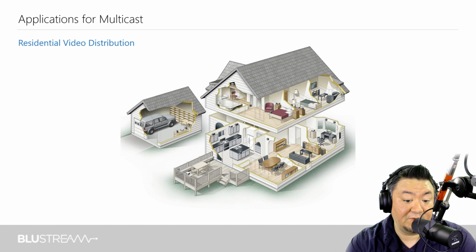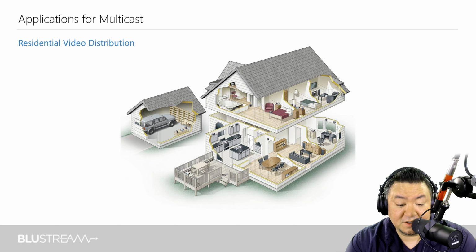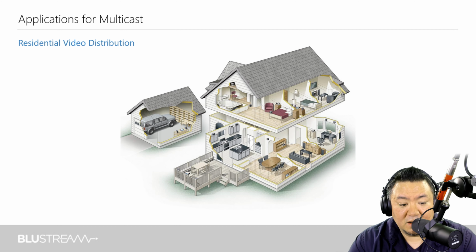So let's look at some of the potential applications for multicast video over IP. First up is residential installations, which has seen huge growth around the globe. And it makes a lot of sense considering the flexibility of scalability that this kind of system affords us. Operating as a video matrix with extension and converting capabilities makes this a perfect match for video distribution in homes.